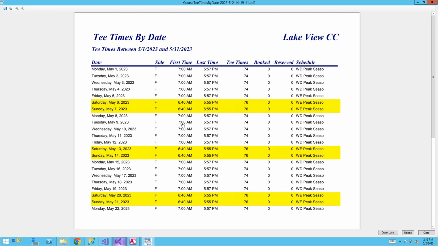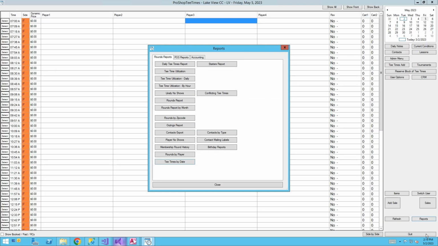Saturdays and Sundays show up in this report in yellow. For the rest of the month, we go weekday, weekend. We said to run this report through the 31st, but our T-sheet has only been populated through May 22nd, so that's why the 23rd through the 31st doesn't appear. So I'm going to close this report.